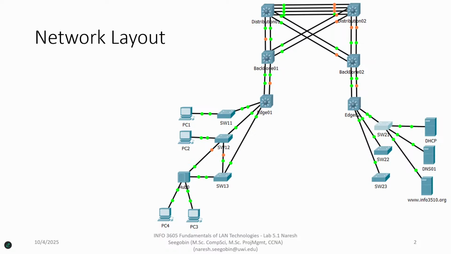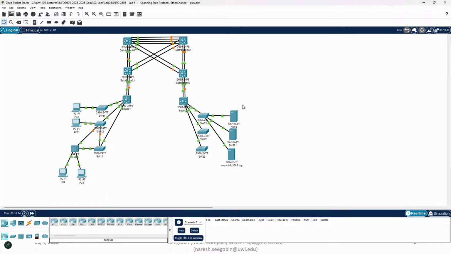So the design, as I would have talked about Spanning Tree before, you'll notice some of these ports are orange. This is what you would have realized when you opened up the Packet Tracer lab. Let me just open the Packet Tracer lab now. When you load this up the first time, as a matter of fact, I can open it up again. I'm going to go back up and reopen it, and I'll tell you what's going to happen.